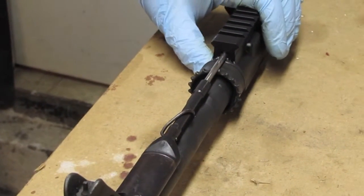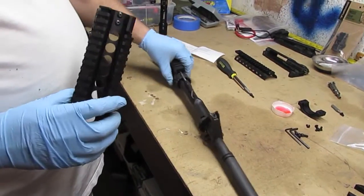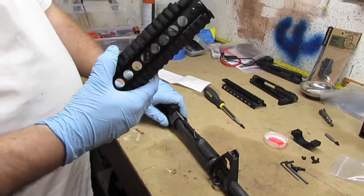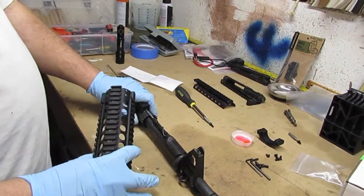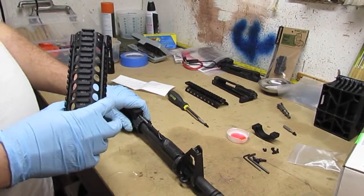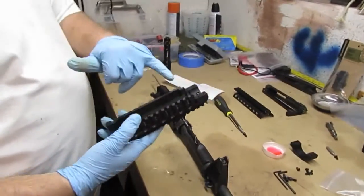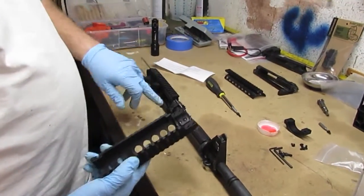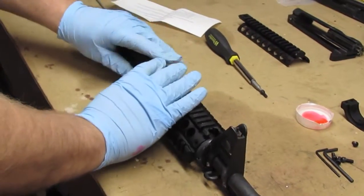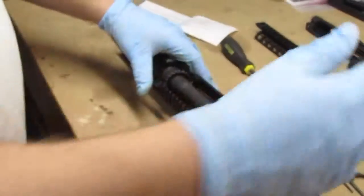Now we're going to move on to the free float handguard. This should be fun. Okay, since I have an Osprey Defense gas piston on this gun, my options for free float handguards are pretty limited. Luckily for me, Midwest Industries makes the MCTAR 20P, which is for the Osprey Defense gas piston. So what we're going to do here is, you can see right here the groove. That's just going to go over the barrel nut. It's going to drop on right here, give us a nice flush fit. I'm going to roll her over onto her back, and it's going to stay in place, as you can see.